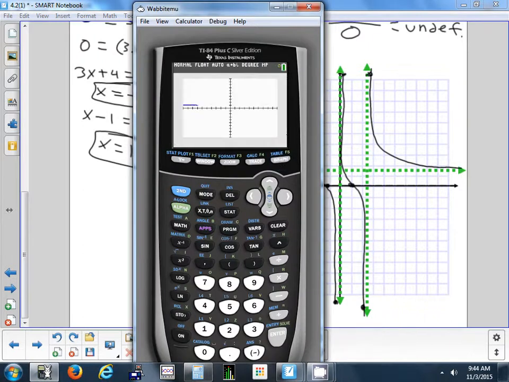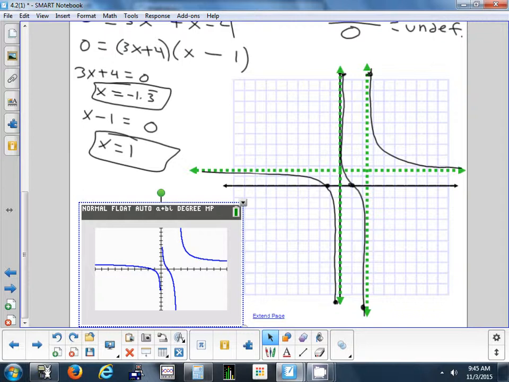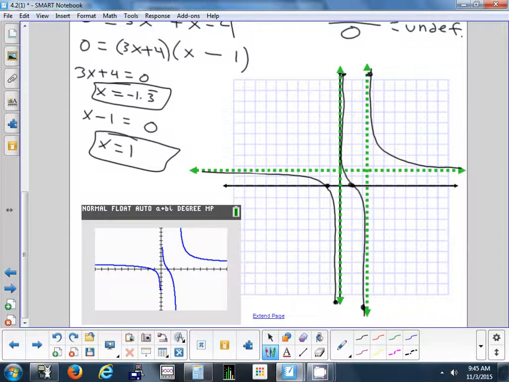Let's take a look. Notice on the calculator, it had a little trouble sketching this section in the middle because it goes so steep. The calculator can't sketch things that start to get too steep. So this should actually continue down, and this should continue up. But yeah, that looks pretty good. So any question on that? All right, I think that's pretty good.